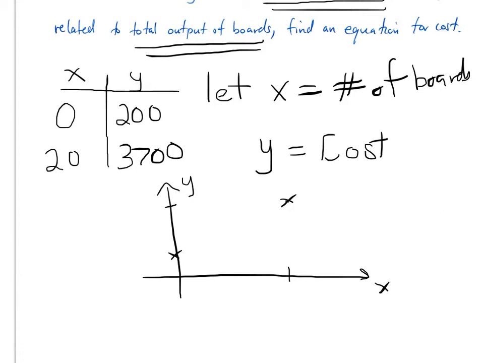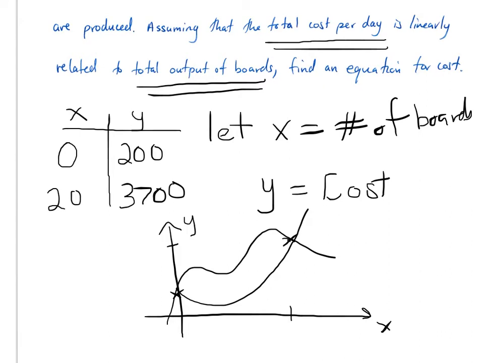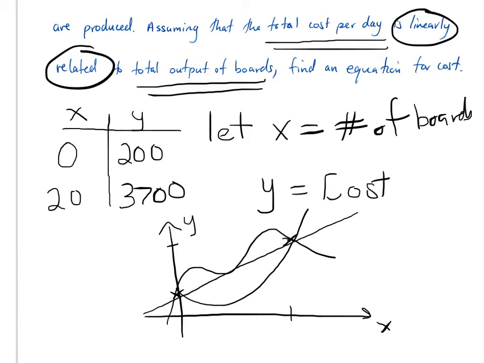Now this could be a function that connects these 2 points in that sort of way. It could be a function that goes like this. What we need to know is some more information to tell us how these points are related. So if we go back up and look at our problem, the key word here is linearly related. And that sounds exactly like what it means. It means that the way these 2 points are connected is by a straight line that goes right through those 2 points. So let's talk about how to find the equation of that line.